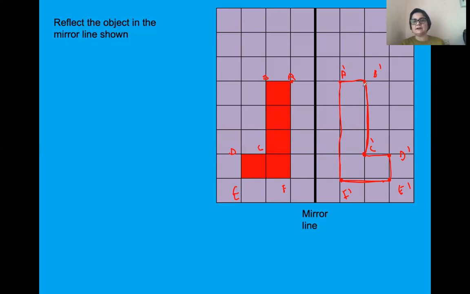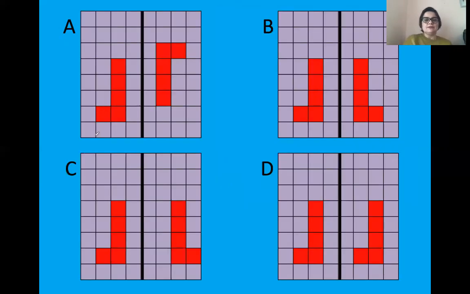And then you can see now, if you imagine the purple sheet folded in the middle where the mirror line is, then both shapes are going to match with each other. So that is the whole point. So there you go. This is obviously the correct one, and these are some of the common mistakes that students make. Especially this one here. But imagine if you fold in the middle, the shapes are not going to match. Right. So go for reflecting each corner of the first shape on the other side of the mirror line. So reflecting each corner.